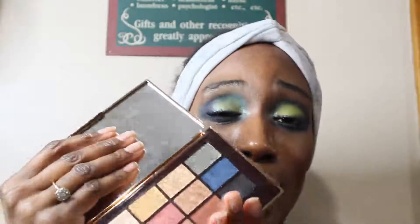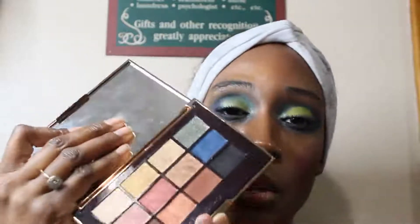I don't want satin shadows either. For example, this Iconic palette from Charlotte Tilbury is almost all satins — this is a satin, this is a satin, these are satins. They'll blend out to a more matte-ish finish but I just don't like satin shades. This was actually the first Charlotte Tilbury palette I bought and I don't like it because it's nothing but satin shades. My name is Grace and I hate satin shades, I hate sequin shades, and I hate pressed glitters in my palette.